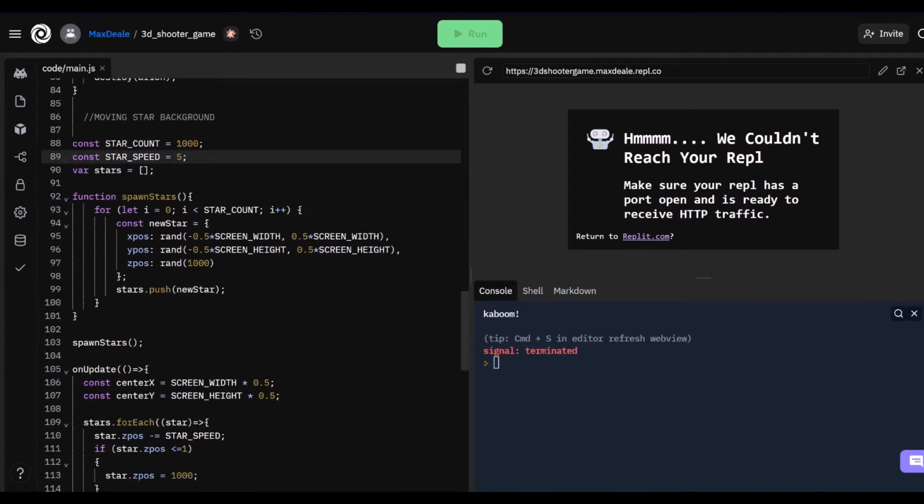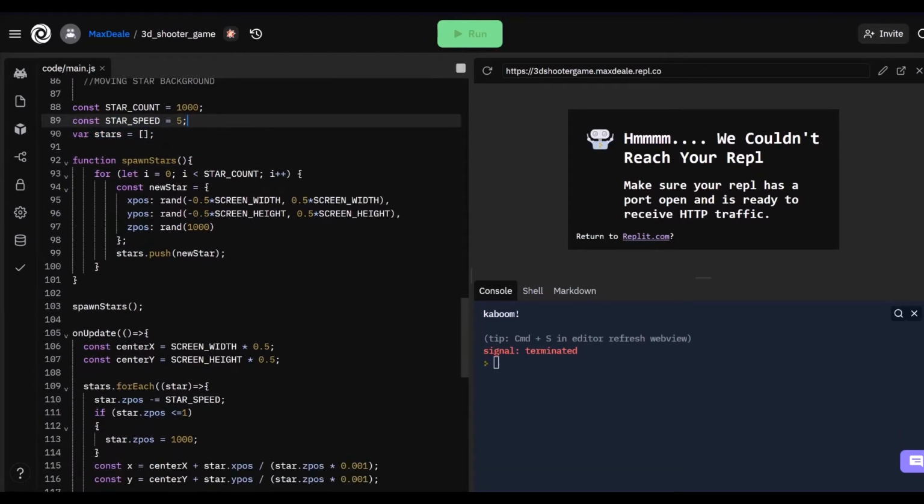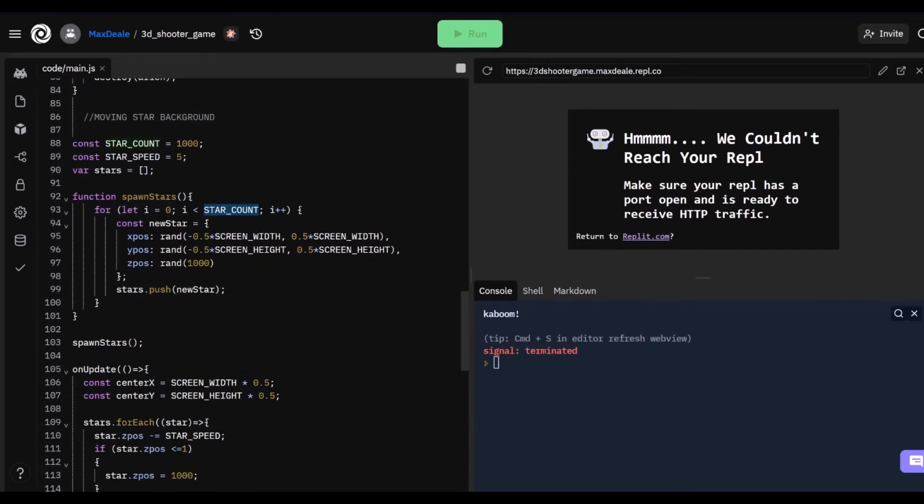We've got a constant for our star speed, and we have an array of stars which we're going to push onto inside this spawn stars function, which uses a loop with our star count variable, currently 1,000. So it will loop 1,000 times to create 1,000 stars, and inside that loop we are setting a new star object with an X, Y, and Z position, and we are pushing that star into our stars array.